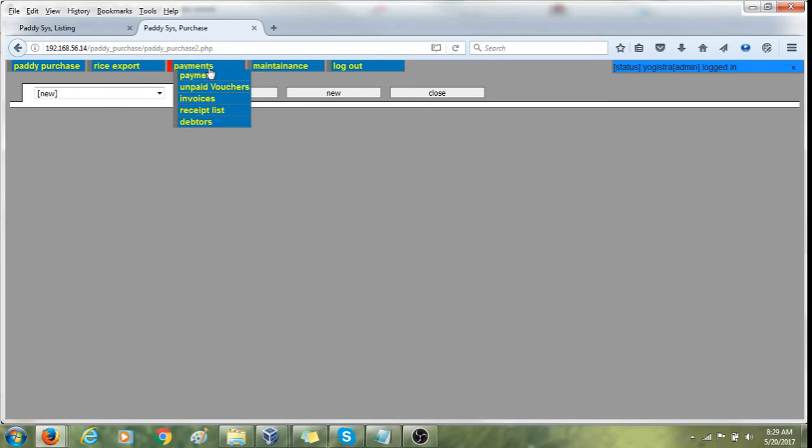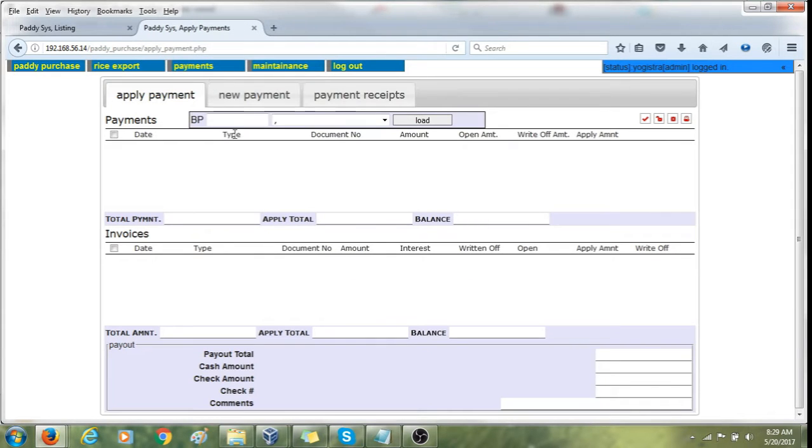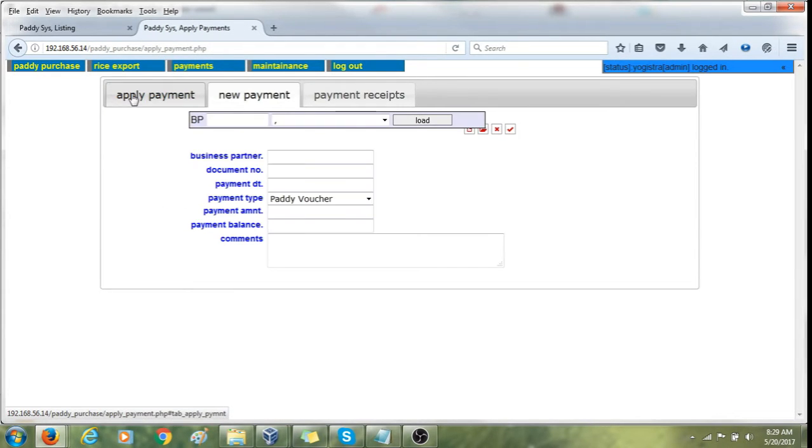To access it in the payment system, I just go to payments and I switch over to the new payment tab. The new payment tab is not precisely named. Yes, we can create a new payment here, but we can also edit a payment here. So let me bring up voucher number 2.